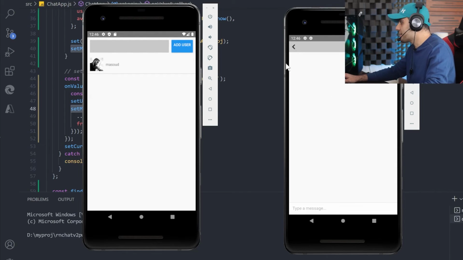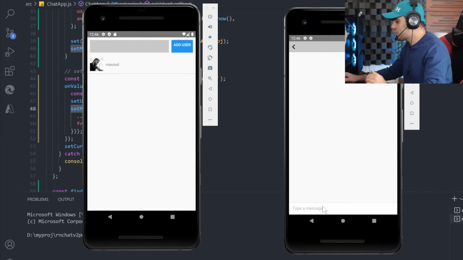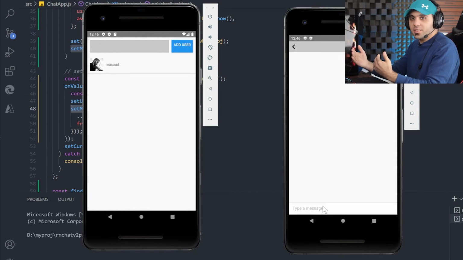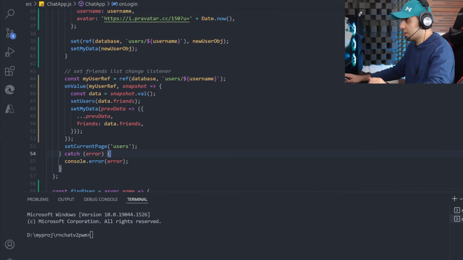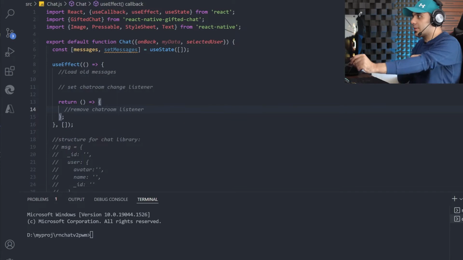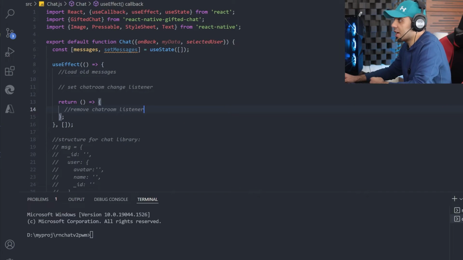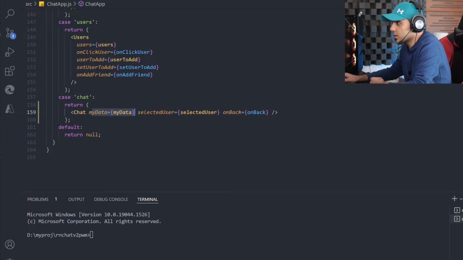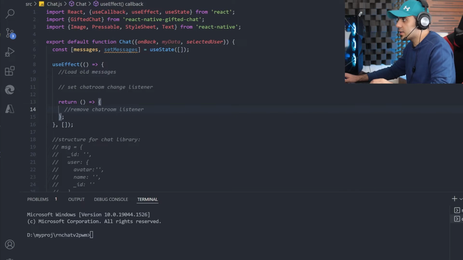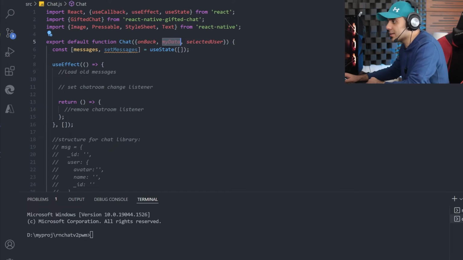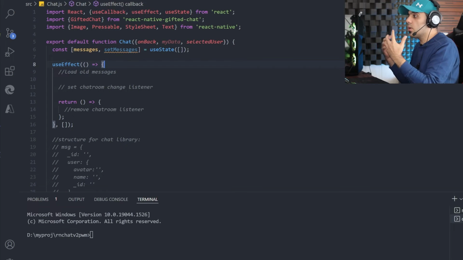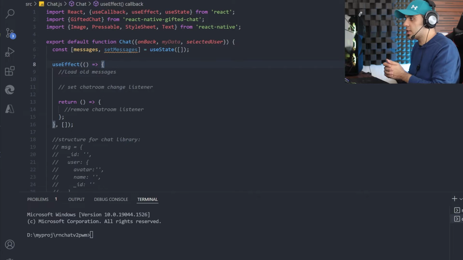So if I go to the Alex section, then inside this page, I should be able to send him some messages and also see his messages. So let's do this part. Okay, let's go for the chat component. We have the chat.js. I actually added my data to send it to the chat component and receive it here because we later need to access this data. So here we should fetch the old messages and have some listeners for any change of the messages.